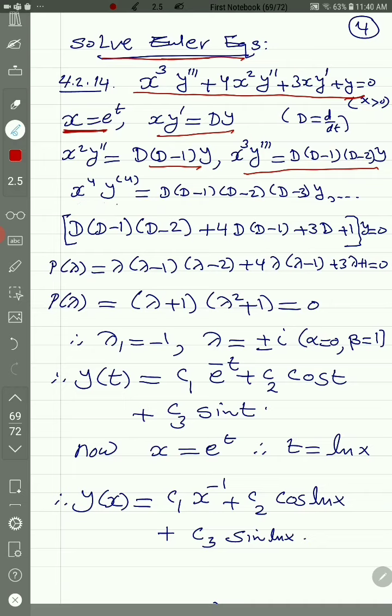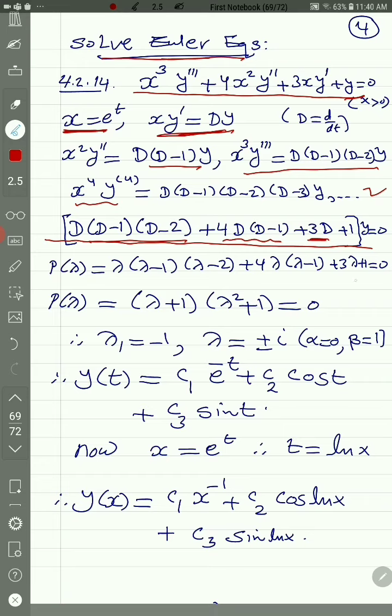And I wrote also x^4 for you here, but we don't need it, in fact, because we have only 3rd order. So when we replace here x cubed, this will give you this one here, x cubed. Then 4x squared y double prime will give you that term. And the 3xy prime will be 3D, because here just this one, and plus 1, I take y as a factor. So this is our differential equation with D operator. This is the constant coefficient equation.